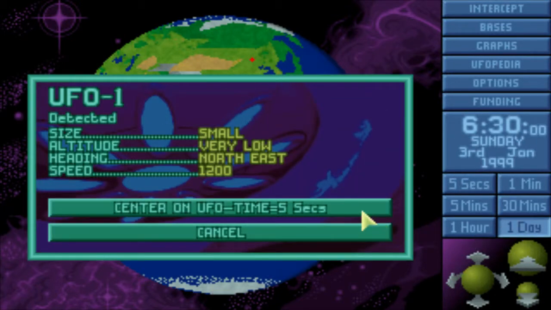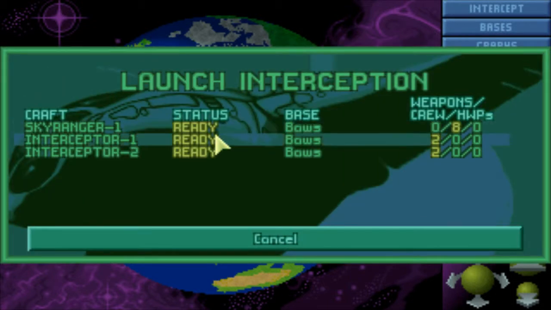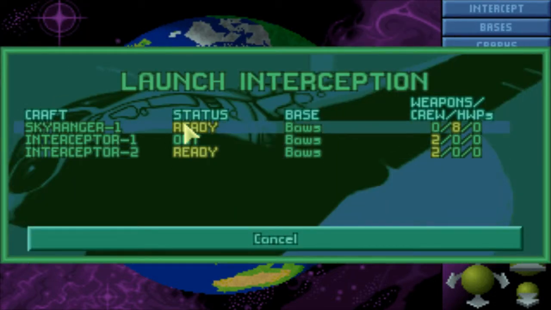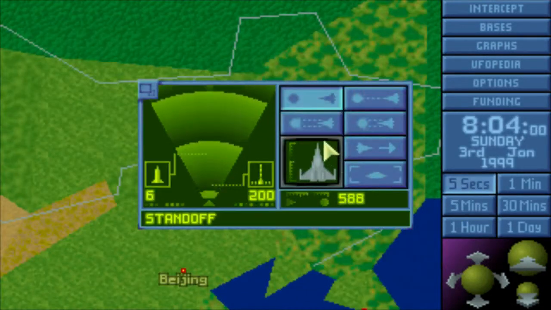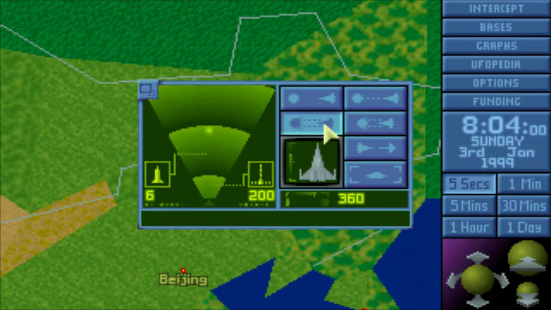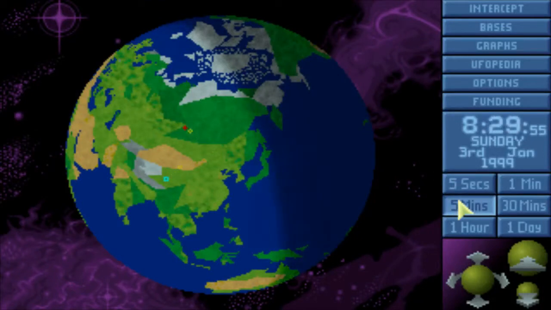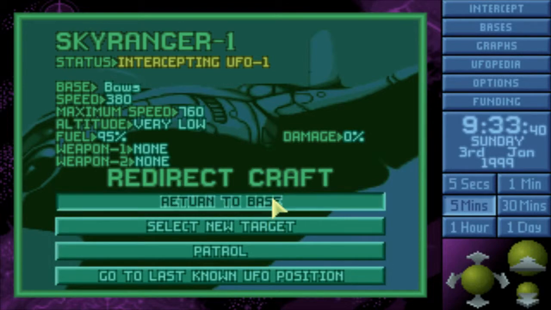Oh, there's a UFO already? Cool. Alright, I'm going to send an interceptor. Let's kill this bastard. Oh, he landed. Alright, that's good and bad. Good because he landed, and oh no, he took off again. Cool. Let's destroy this guy. What do you mean he's running away? Alright, let's keep following him. We might catch him. Probably not. Yeah, he's gone. Let's return these guys to base.